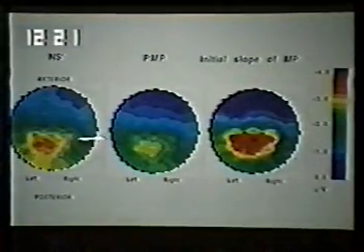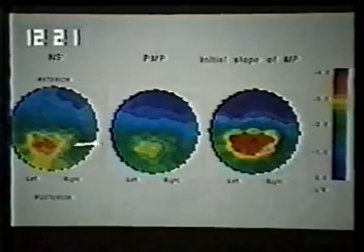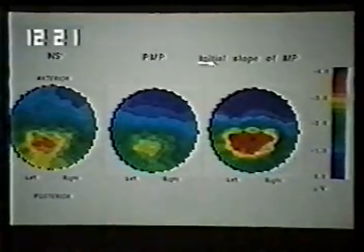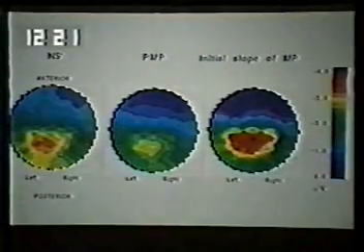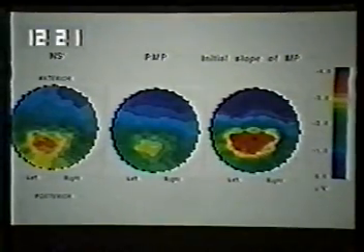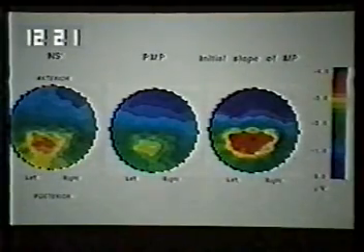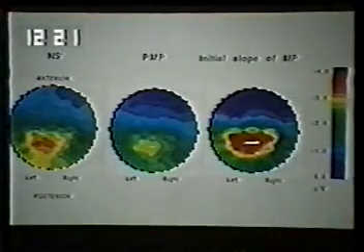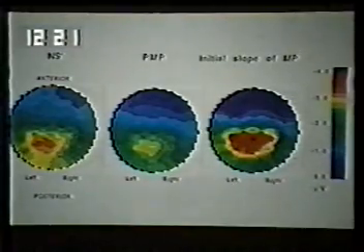Now what do you see in the movement-related cortical potentials? Here are all the potentials there, and I'll summarize them for you in these topographic maps. What one sees, the NS- component is again generally diffuse in the region of the vertex, nothing particularly abnormal there. But at the initial slope of the motor potential, rather than lateralizing well to the side contralateral to the wheeled movement, what one sees is a much more generalized potential, suggesting a wider, broader activation of the motor system.